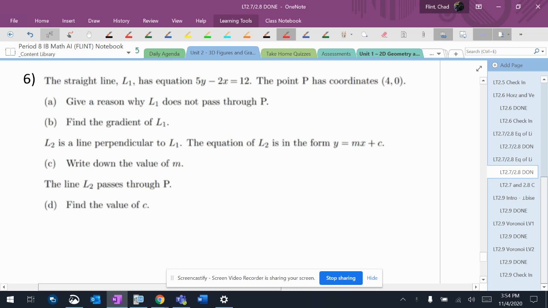Okay, the final problem in here. If you've gotten this far and you've done all the rest of those problems, you should pretty much be an expert at this. And I can't imagine there's a question that you're going to get on the IB exam or our test that you can't do involving the equation of a line. So awesome job if you've gotten this far.